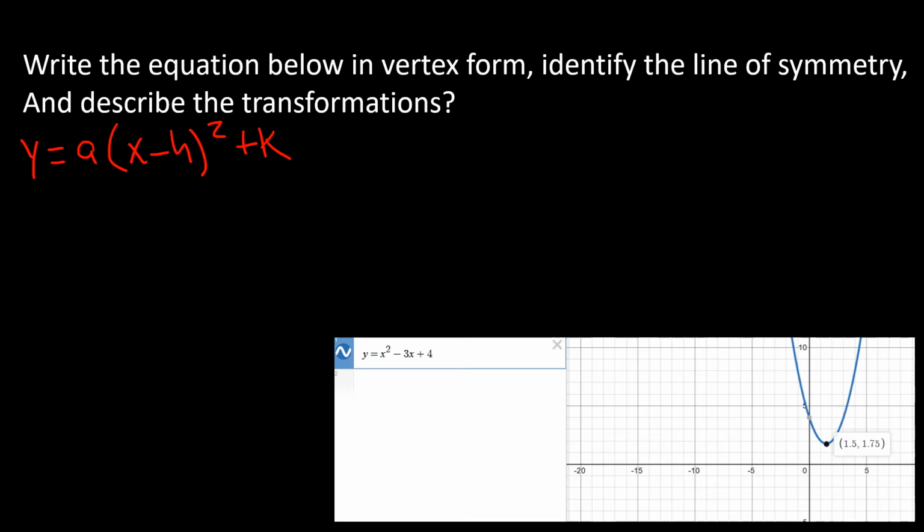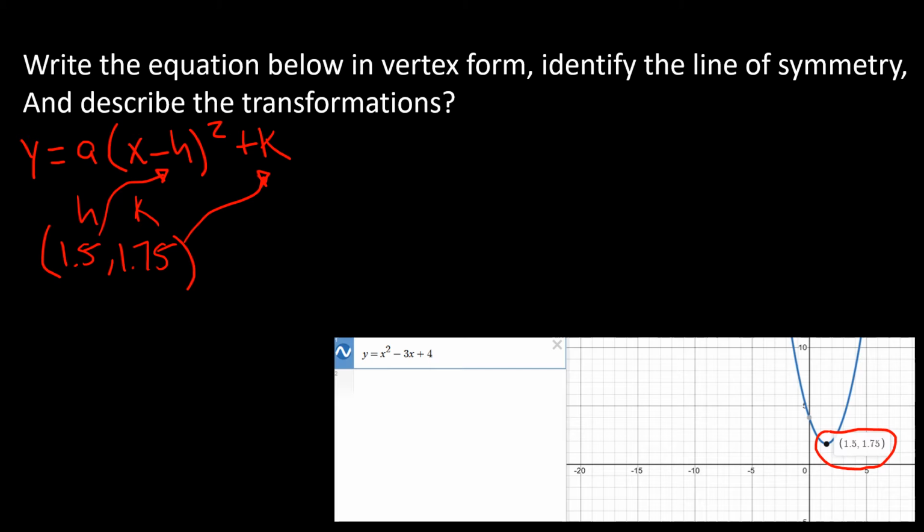There's several ways of doing this, but what I want to make sure that you guys fully understand is how we can get h and k first. So to get h and k, you're going to look for that vertex, and you'll see here that we have this vertex here. Now, our vertex is 1.5, comma 1.75. And this is your h and your k. So all you're going to do is substitute those in there.